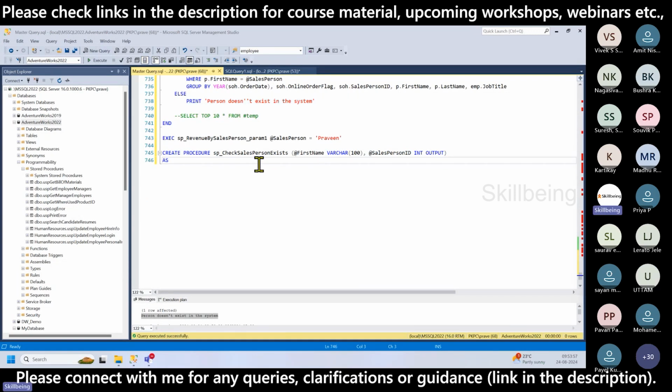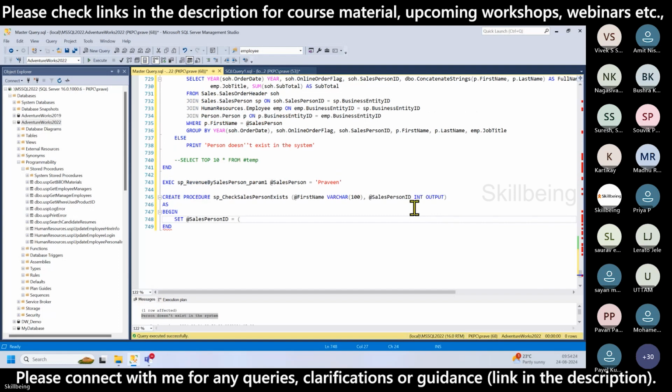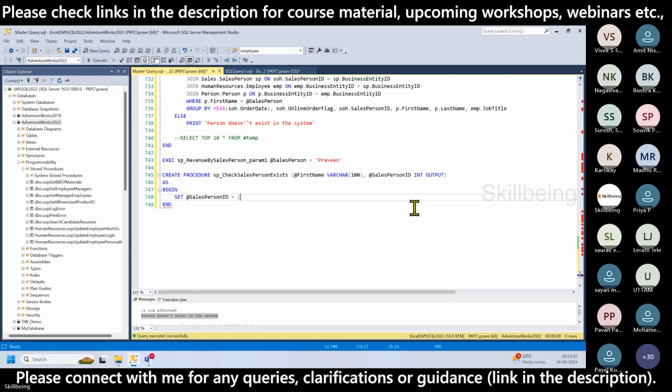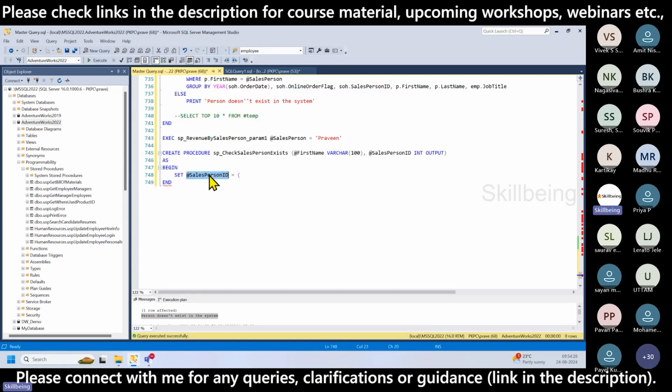Okay, so here, BEGIN, END, inside this, let's say I use something like this, SET @SalesPersonID equals to, for this I want to assign the salesperson ID from this table, right?